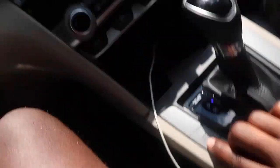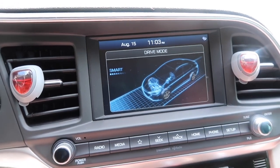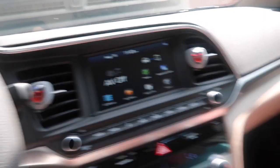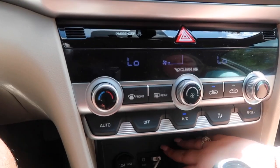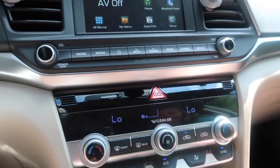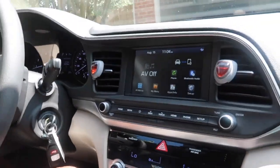Another thing — I've got three different drive modes. I got this button right here called Drive Mode and I can put my car in Sports mode, Smart mode, or Normal. And trust me, I love Sports mode — you can really feel the engine. It's real nice. I love this car and I'm so excited I was able to get it myself. You can also charge your phone down there, and it has Bluetooth and Apple CarPlay.